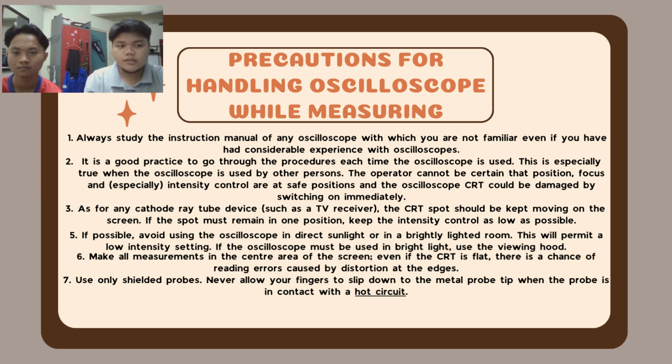Set the channel 1 input coupling to DC. After that, set the trigger mode to auto and then set the trigger source to channel 1. After that, turn trigger hold off to minimum or off. Set the horizontal time per division and position control to mid-range position. Adjust channel 1 volts per division such that the signal occupies as much of the 10 vertical divisions as possible without clipping or signal distortion.